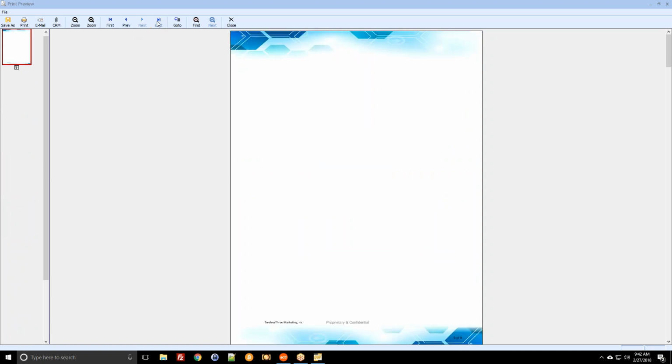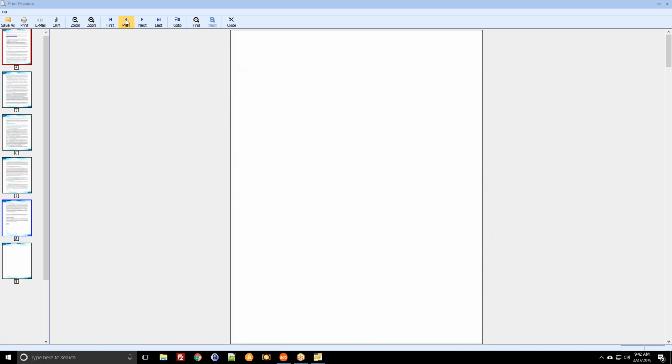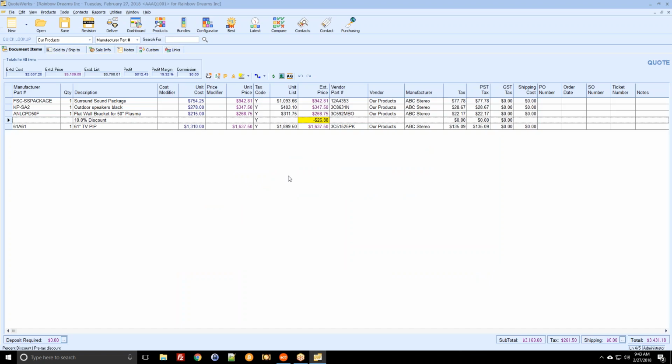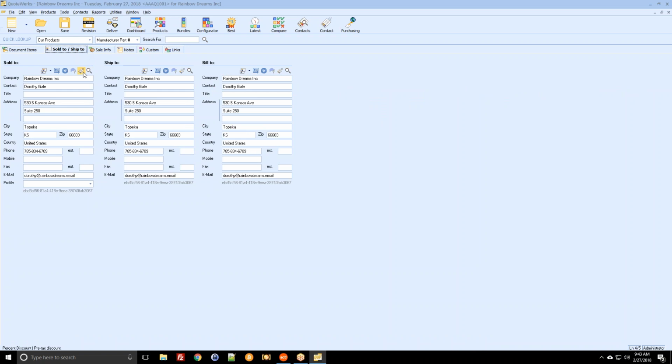As we scroll down to the last pages, I know it was right here. Here's like a sample of the quote page, and it's got the line items shown there, along with totals. You can have extra line items for freight and shipping, and deliver that off to the customer. So all around, QuoteWerks is a very powerful quoting tool, but it also just makes it very useful for being able to copy and send the contact info from ACT and attach them back into the ACT database.